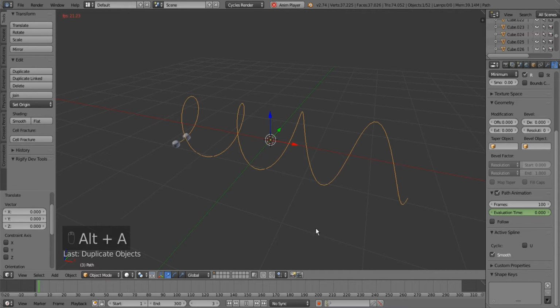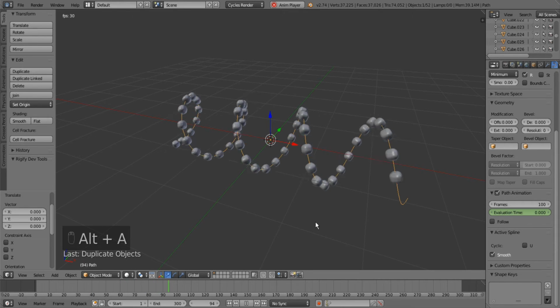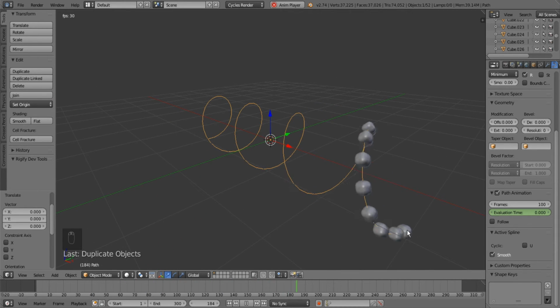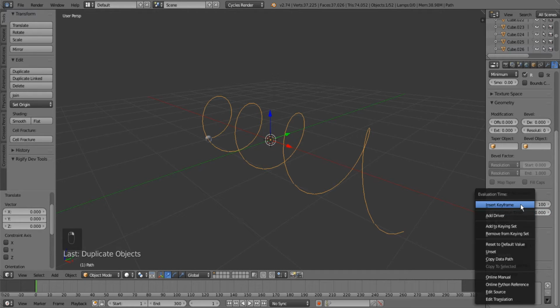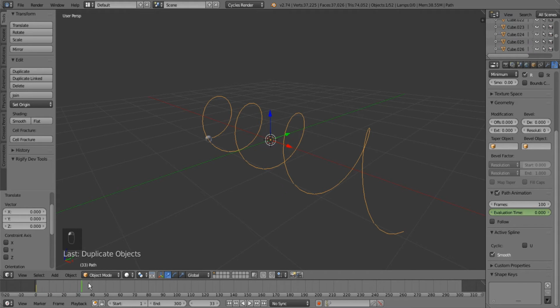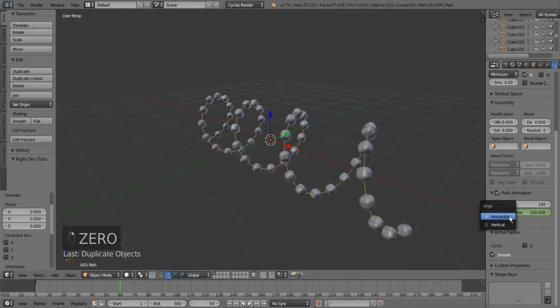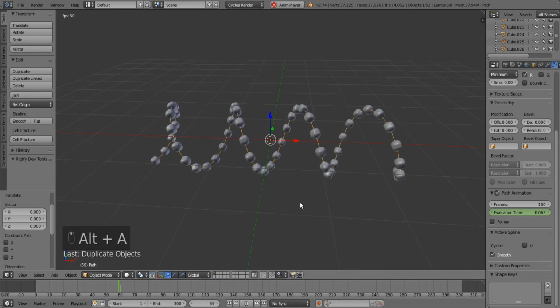So now, as you can see, if we play the animation, the cubes are just all going until there. And this is because the evaluation time is keyframed limitless. So I go to frame 0, frame 1, I mean, clear the keyframe, set a new keyframe, and then I go to, let's say, frame 60, the frame where the cubes will explode, and then to 100. Then insert keyframe. So now it's looking much better.